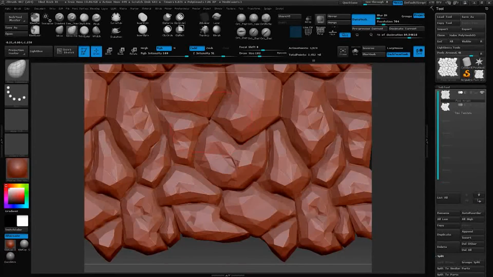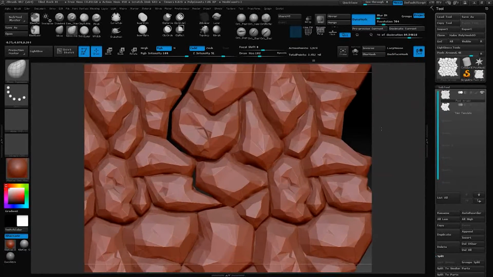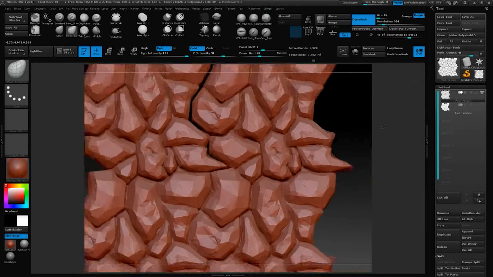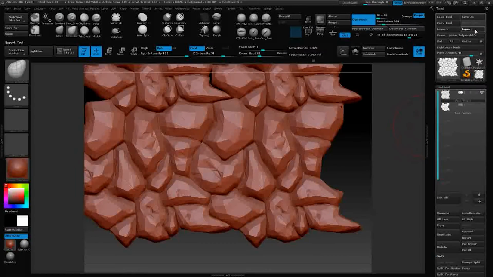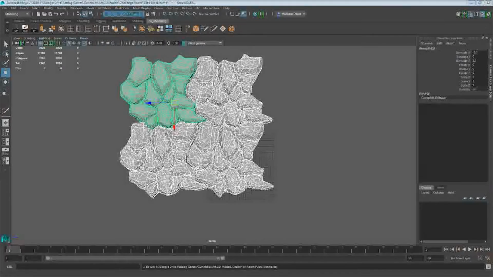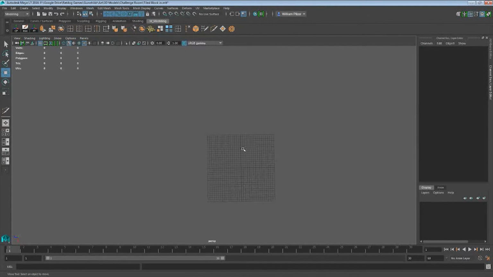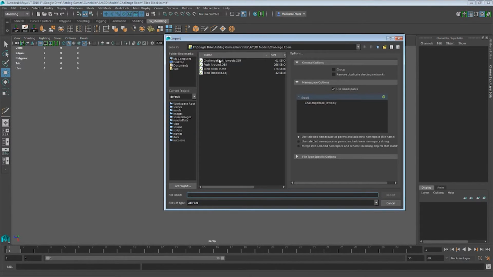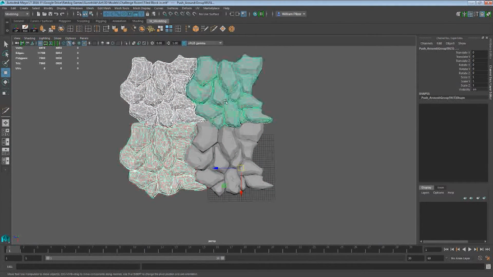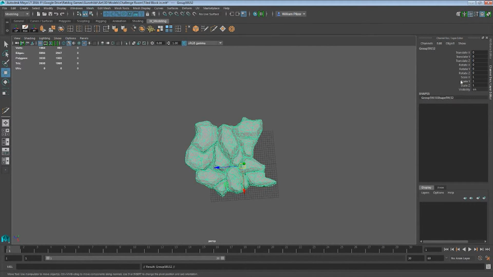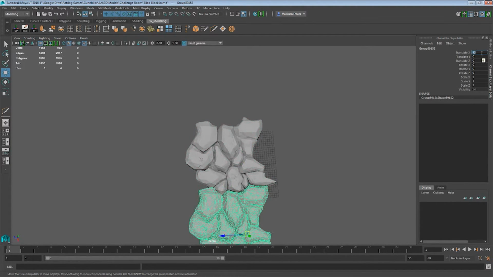So I'm just grabbing that middle one, and you'll notice I said I was going to mask out the side ones, but I actually didn't mask it out, and that's because you don't actually have to, as long as they're separate objects. You can use the Move Topology tool, which the shortcut for is BMT. You can find that in the brush menu. It's a default brush, and it's just an alternate move brush, but it will only move things based on topology. So if something is a separate object or a separate submesh, then it won't touch it. So I use that to pull them over and meet up.